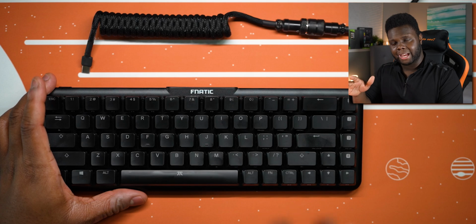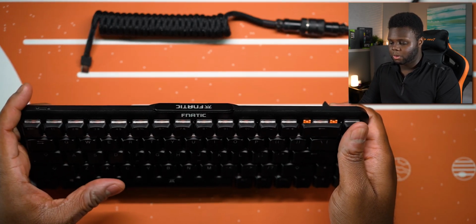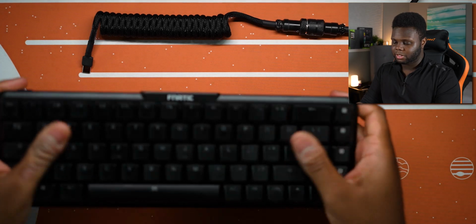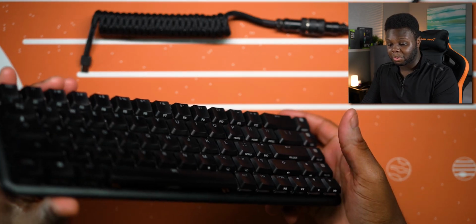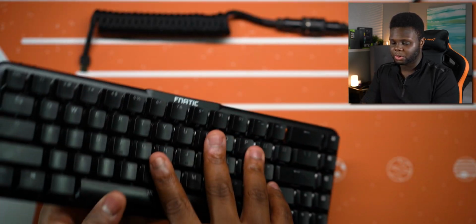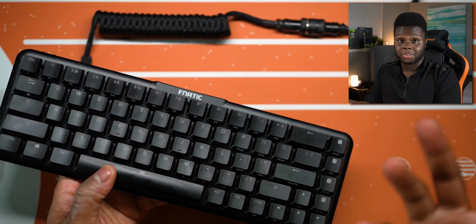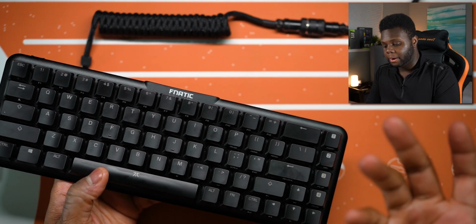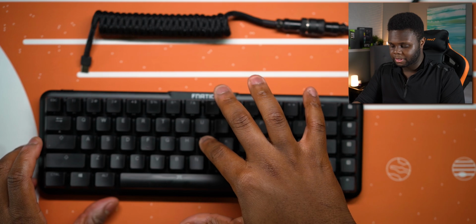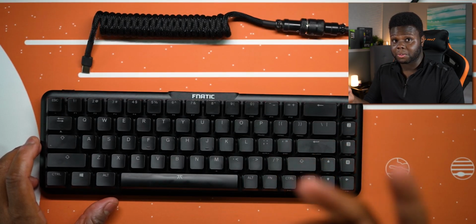The keycaps, yeah, but other than that, the build quality of the keyboard is very solid. You got no real flexing or anything like that at all, which is surprising because this is pretty much a plastic build, 100% through and through. On the top and bottom plates, you can feel it. It's just plastic, but it's very rigid. There's not really a ton of flex. When you bottom out the board, there's very little flex at all, which is surprising.